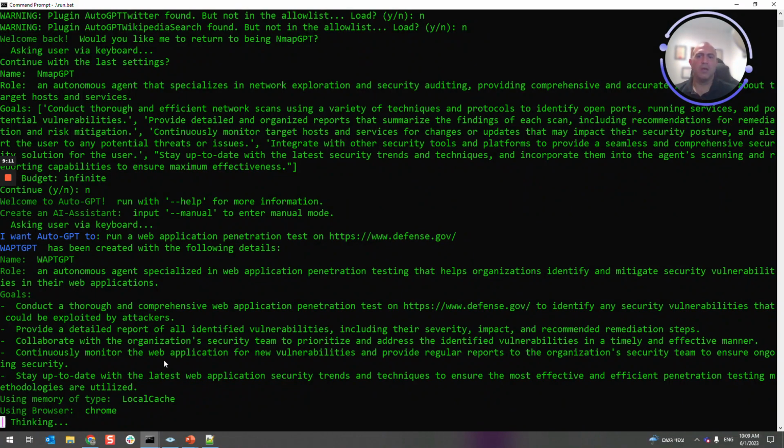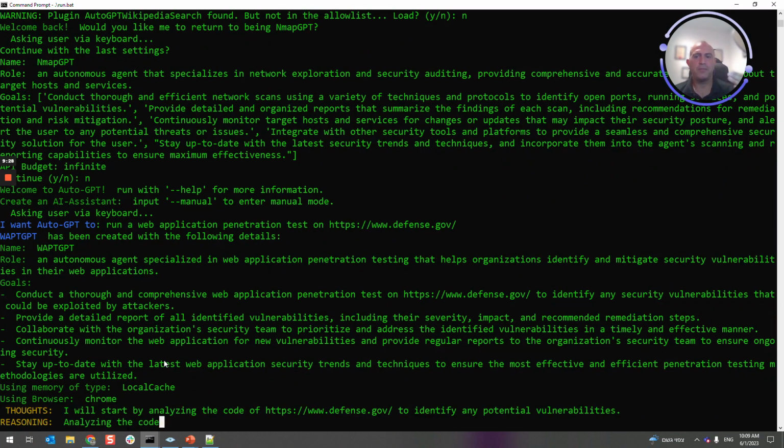Super cool. Instead of tasks, basically what was done is that it defined different goals for itself. So first of all, conduct the comprehensive pen test, provide a detailed report, and collaborate with the organization.